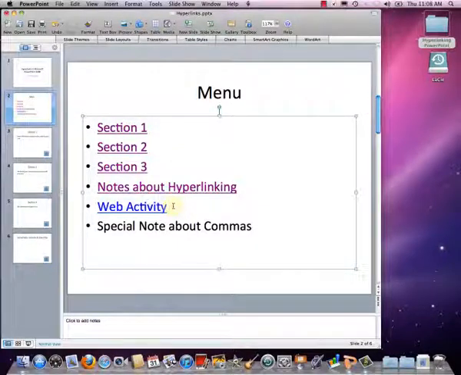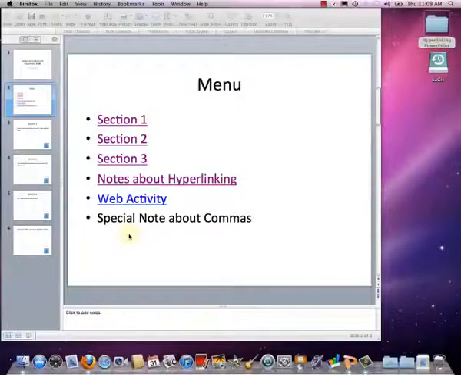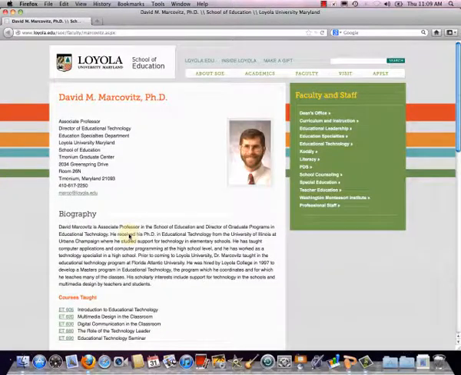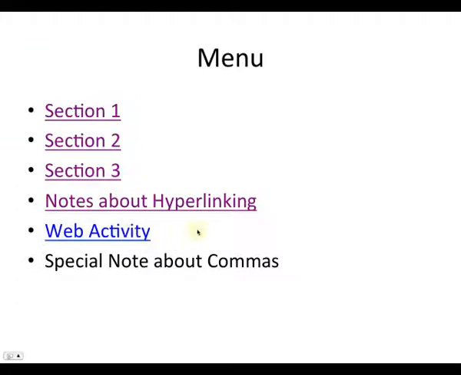You can link to whatever website you want as long as you have the complete URL, including that http:// which tells it that it's actually going to a website. So let's test this one out. I'm going to go into slideshow view, click on the link, and it should start up my browser and take me to the page that I requested, which is great. So now I can quit out of the browser, and it takes me back to my PowerPoint.